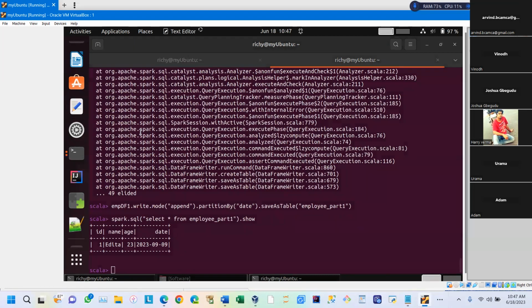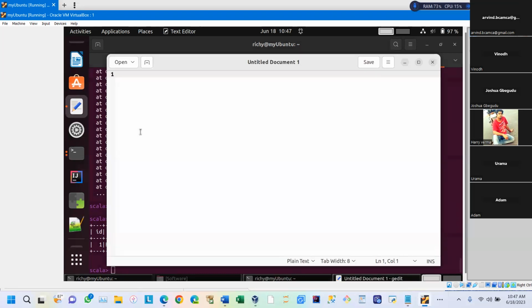While you are writing a partition table from Spark into the Hive database, use dynamic partition to write a new partition table.